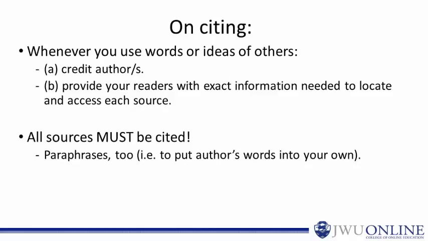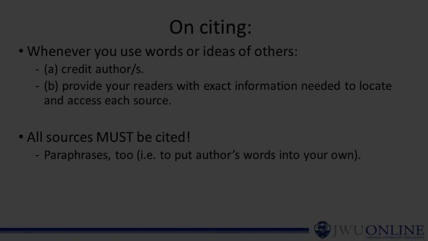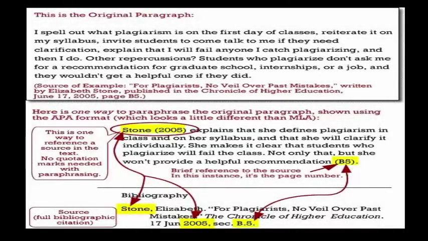Remember, all sources must be cited, even if you are paraphrasing the information. Paraphrasing means to put the author's words into your own. Please see my separate tutorial on how to do so. We'll get into how to cite a source you've paraphrased in just a moment. First, let's look at direct quotations. The use of direct quotations should be limited to crucial information that cannot be reworded. Keep in mind that this is your work and readers expect to hear your voice.